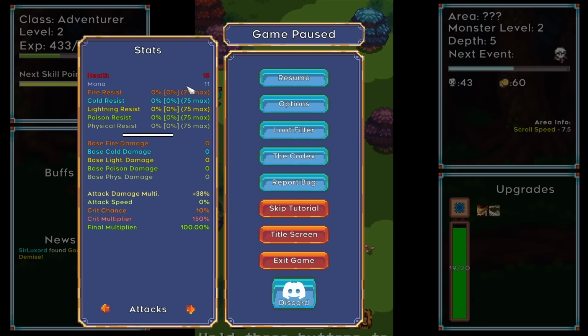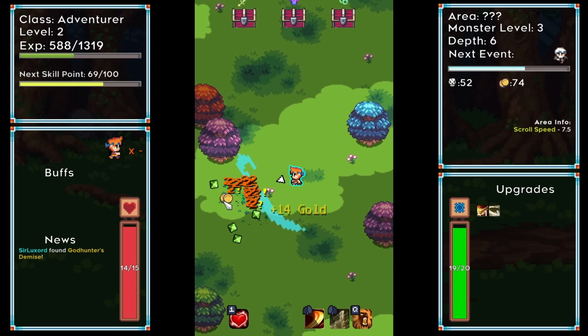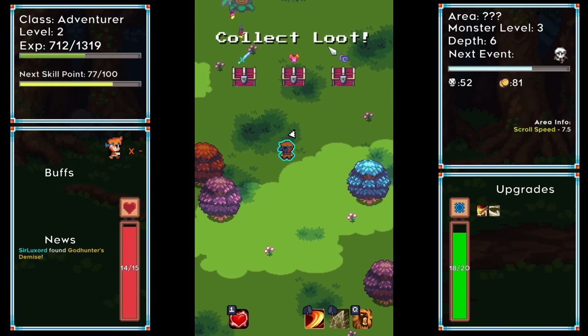And we even have stats, as you see. Fire resistance, cold resistance, lightning, base fire damage, attack multiplier, attack speed. Just a bunch of random stats here, and that exists in all of those RPGs, as always. And we got a chest. Collect loot.